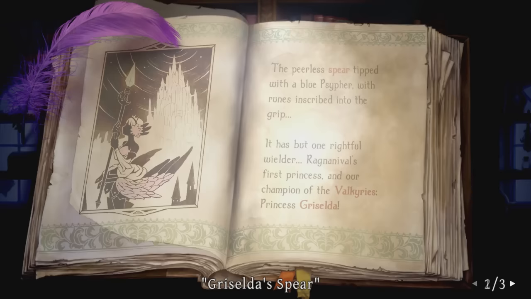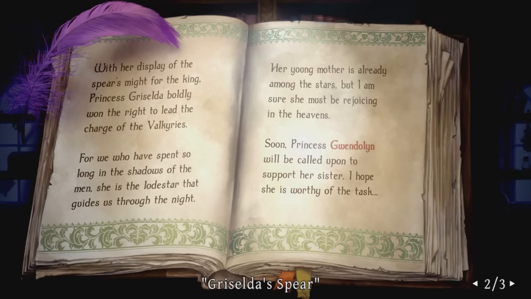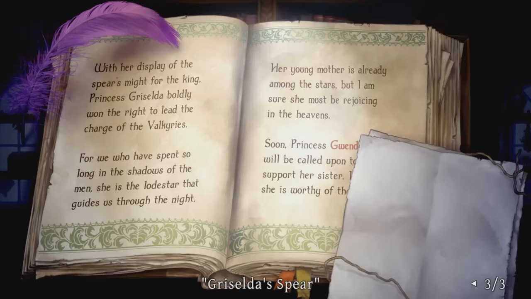With her display of the spear's might for the king, Princess Griselda's body won the right to lead the charge of the Valkyries. For we, who have spent so long in the shadows of the men, she is the lodestar that guides us through the night. Her young mother is already among the stars, but I am sure she must be rejoicing in the heavens. Soon, Princess Gwendolyn will be called upon to support her sister. I hope she is worthy of the task.